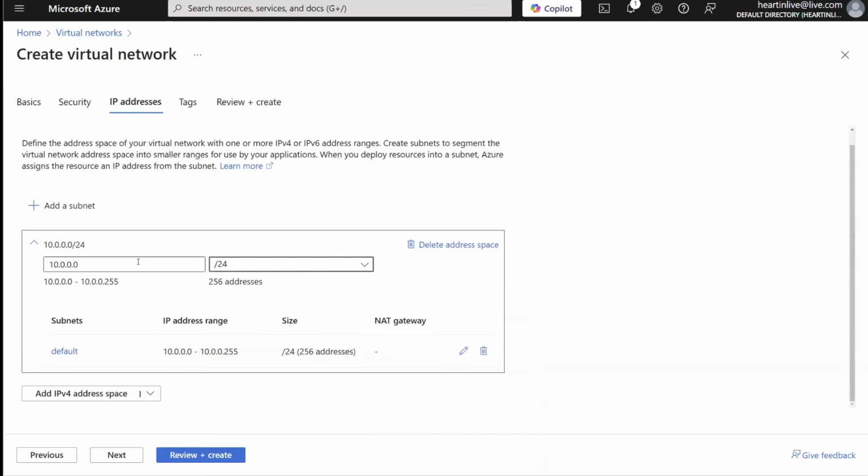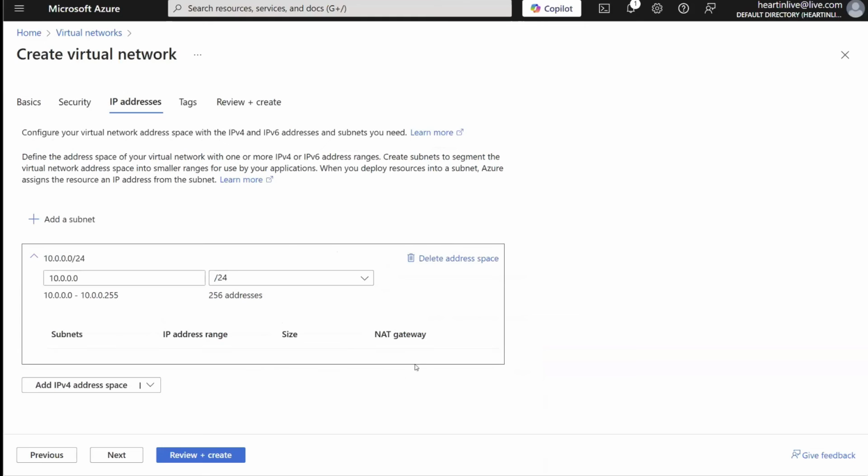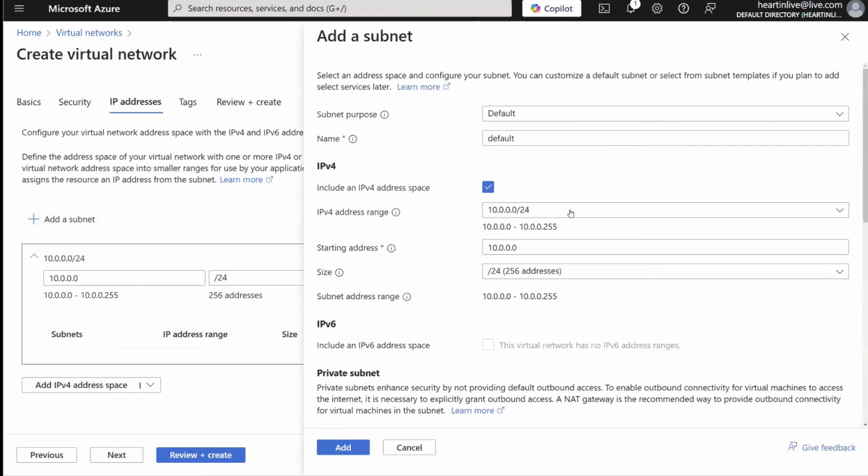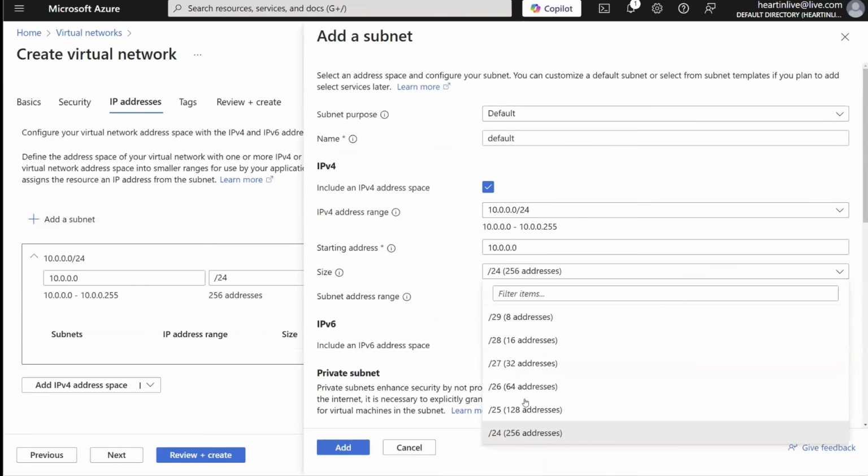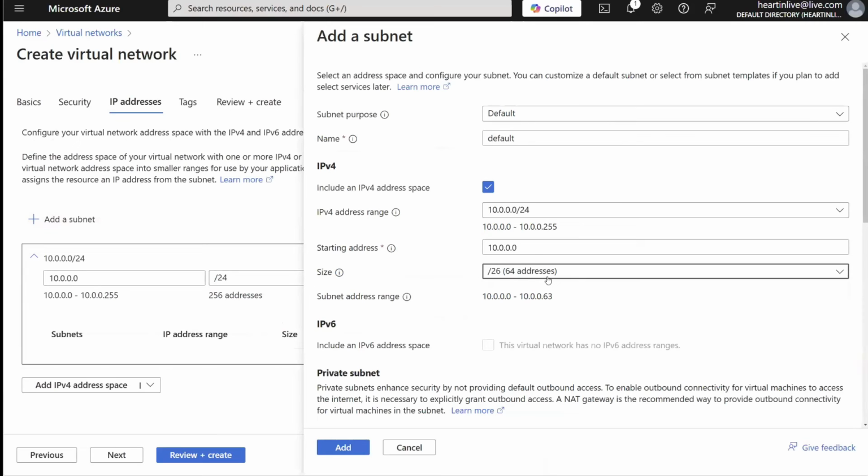Then for subnets, if you want, we can delete this and add a subnet. Starting address and size. So whatever we saw, in our case we put /26 for the first subnet.